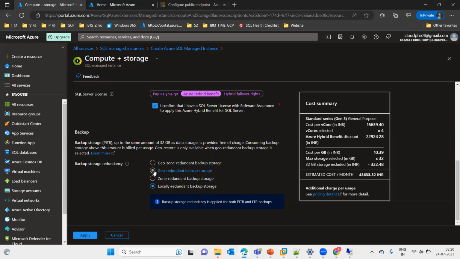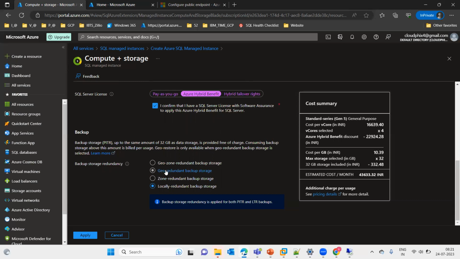The geo option gives a geographical location and region. Here there are 3 copies, and here 6 copies: 3 copies local, the rest in 3 other data centers.